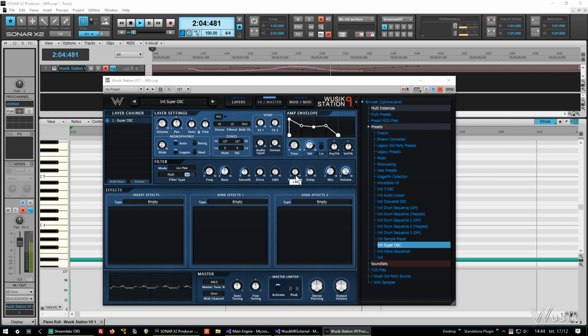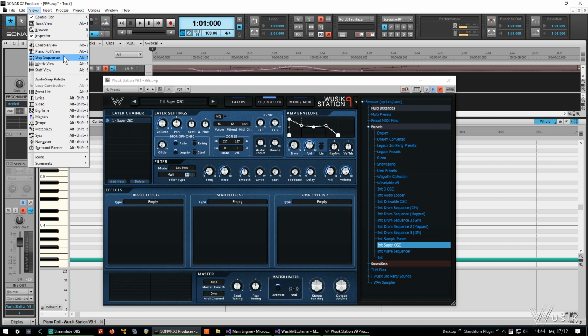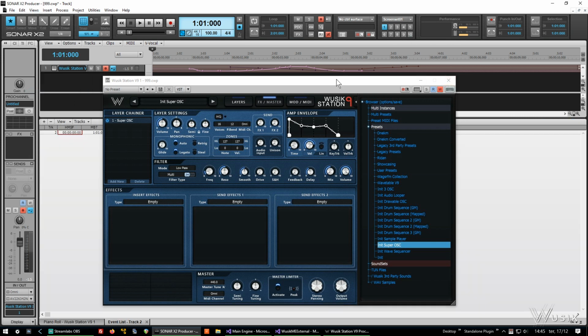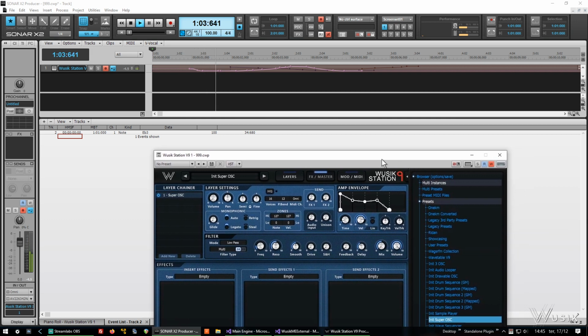Just the automation is still a bit tricky. I can see the two values in here. How do I know? Events, I think I can check. Events list. I just show the note.